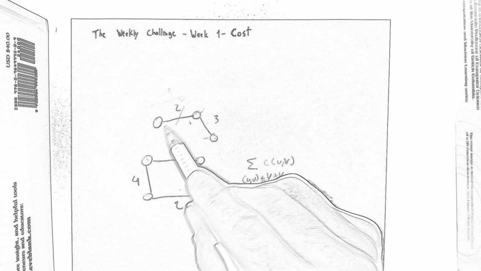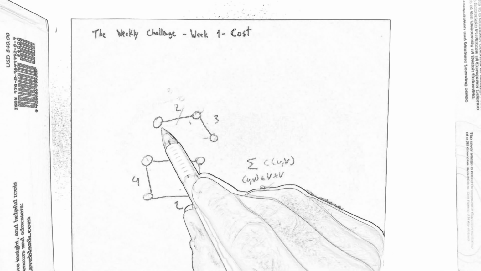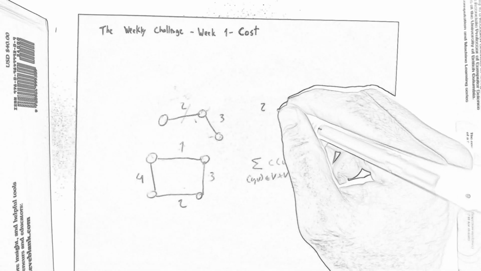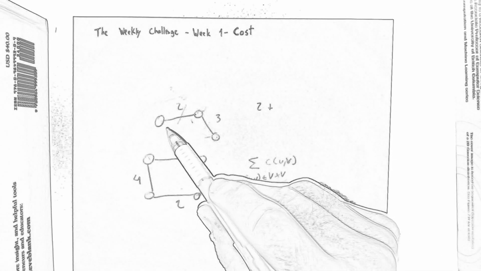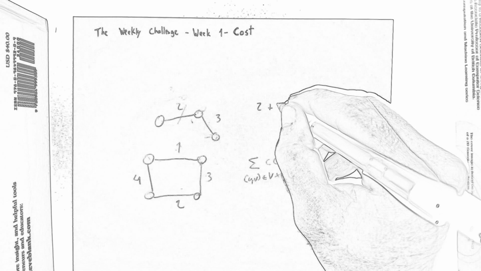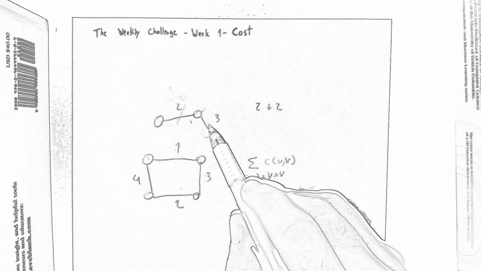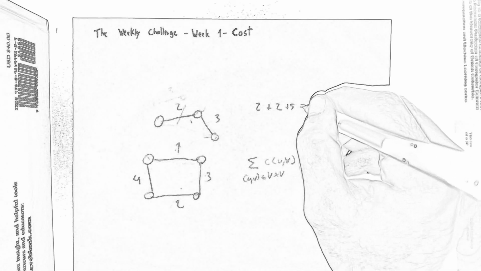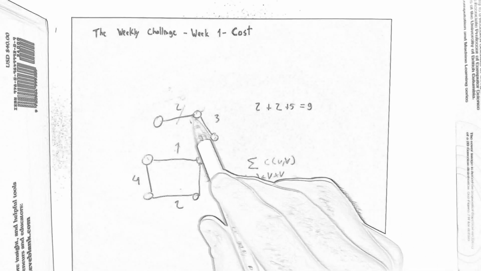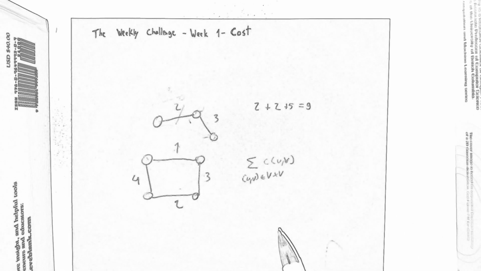In this case, we have 3 pairs of nodes, this pair, and this pair. And we already calculated the cost for this pair, it's 2. So in this case, the answer would be 2, plus the cost between these two nodes, which is also 2, we only have to remove this edge, plus the cost between this pair of nodes, which is 5, because we have to remove both edges, equals 9. So for this test case, the final answer we would have to print is 9. So yeah, basically that's the problem cost.